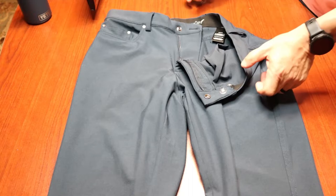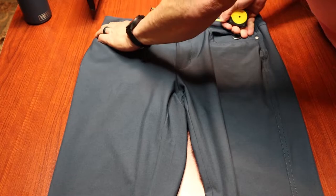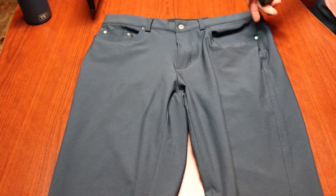And the reason why you need that is, you know, this is a 32. This probably has a 34-inch waist. Check that real quick. And actually, 34.5. So in order to be able to pull these pants up over your hips, a man with a 34.5 inch waist is probably going to have a 42-inch hip or seat measurement.